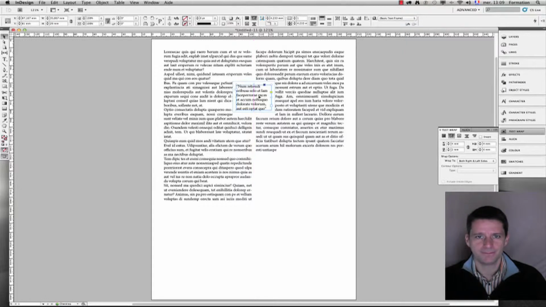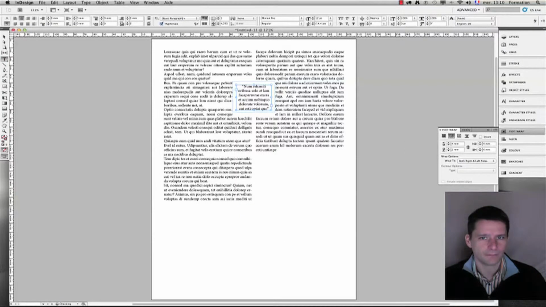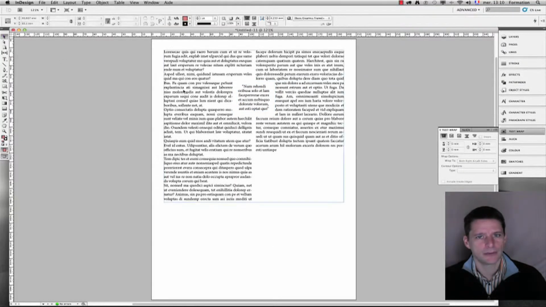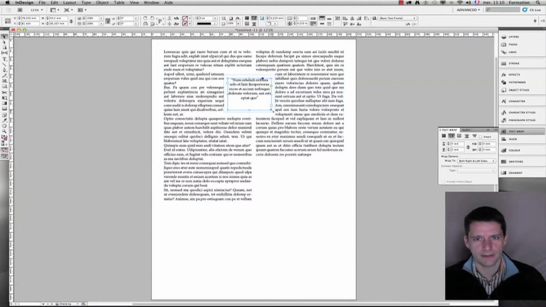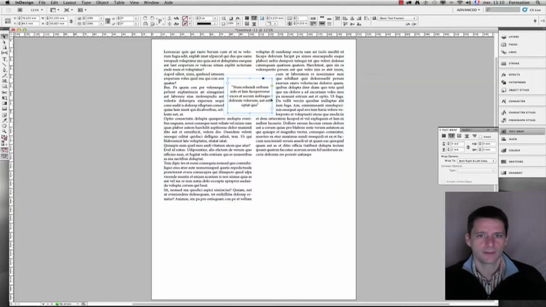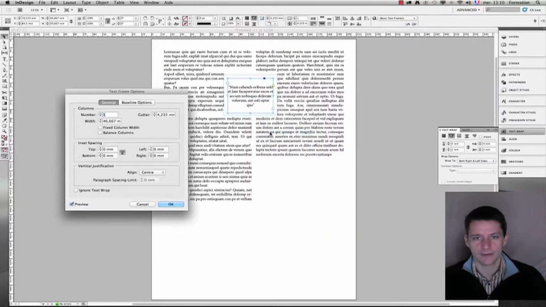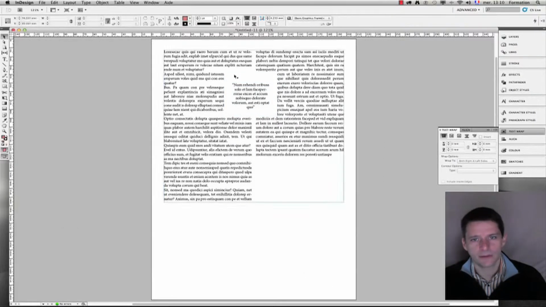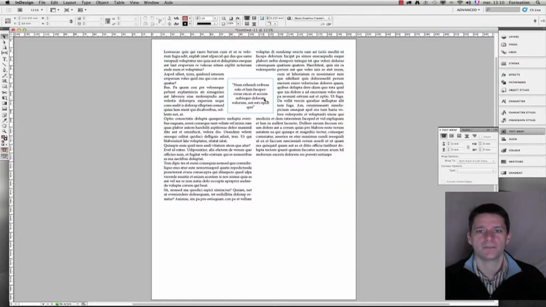So I'm going to center this text here in the middle. I'm going to make this a little bit bigger, and I'm going to make my text float in the middle of my block, and give it some inset spacing, something like this. Alright guys, if you don't know how to create this, I strongly advise you to check out my tutorials.